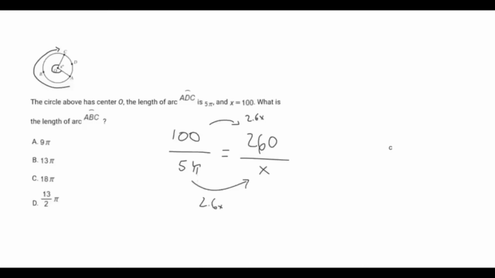And so here we can just do 5 times 2.6 pi, and that's the same thing as multiplying 5 pi by 2.6. So 5 times 2.6, that will give us 13, right? And then we can just add the pi at the bottom, or next to it. So we get 13 pi as our final answer.